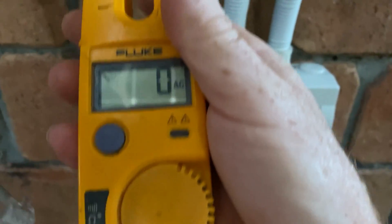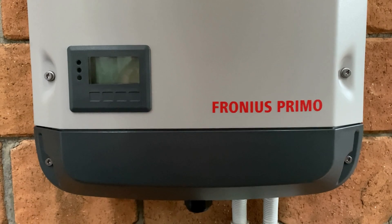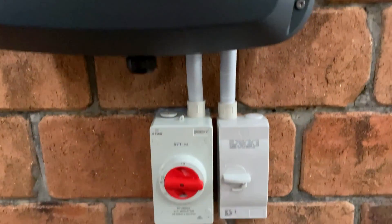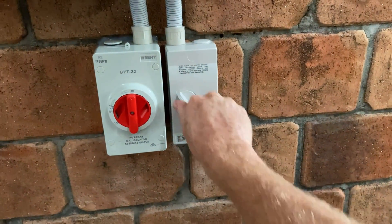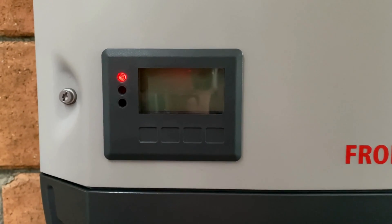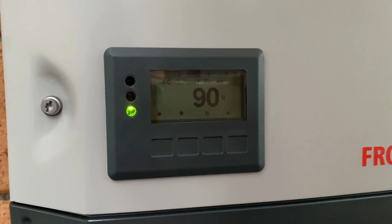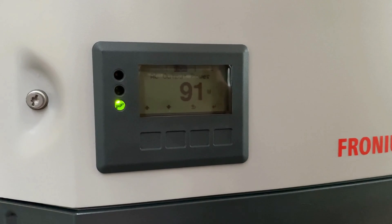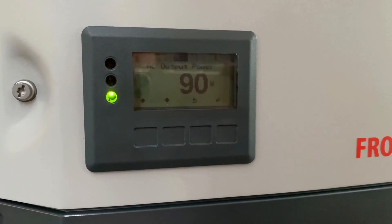I've got my meter set to volts. Now that I have two strings installed, I have to go back into the menu and change that setting back to two MPPTs rather than just the single. Turn the DC back on, then turn the AC on. I'll wait for the system to load and we'll enter the code and make the change. The unit's live now — got our two strings added. It's 6:30 in the morning so the sun hasn't come out from behind the houses yet — we've got 90 watts, so we'll come back out when the sun's up and see what we get out of it.